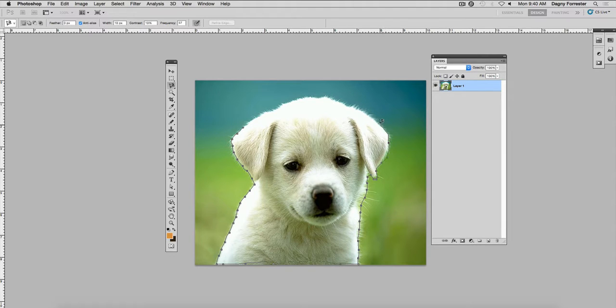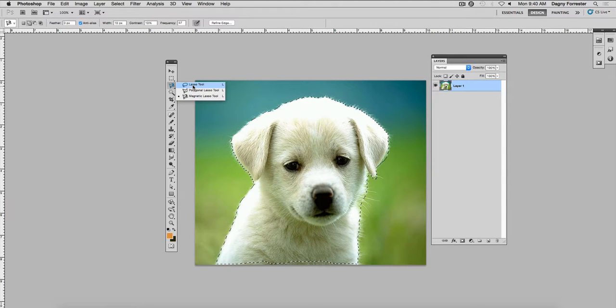And I'm going around and around, and I'm moving a little bit quickly, but you can see magnetic lasso attaches itself in areas of high contrast. And then back to the beginning. Now, if I didn't want to miss out on this area at the bottom that did not select, I could simply hold my shift key down.